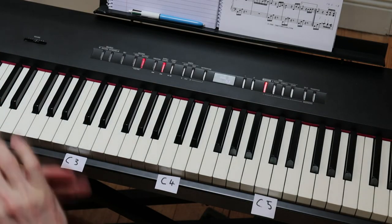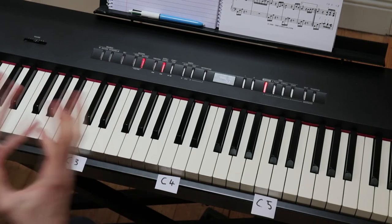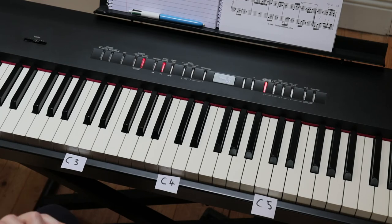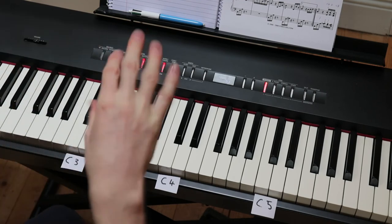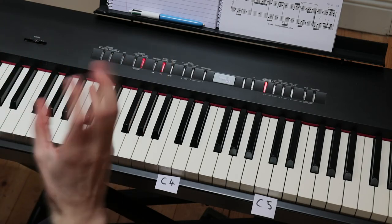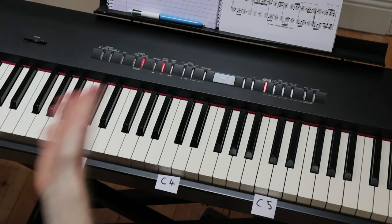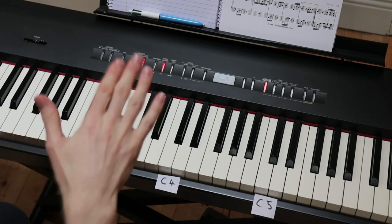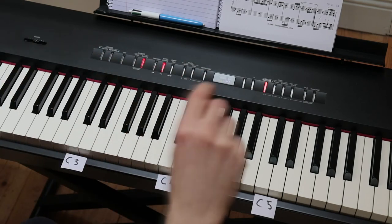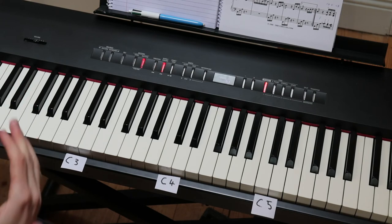Okay, guys, so now we've learned the whole section. Now it's time to put it together and practice it properly. So just a few tips for you. Whenever you're learning any piece of music, you don't have to learn everything all at the one go. You can learn a piece in stages and you can add layers on. So the first layer is just learning the pitches, the notes as they come. The next layer then is learning the fingering.